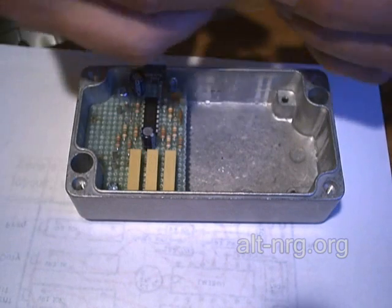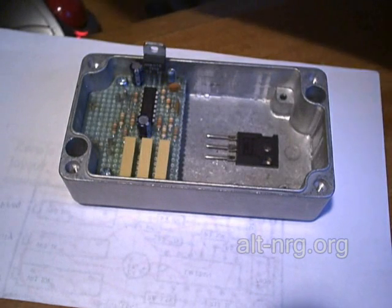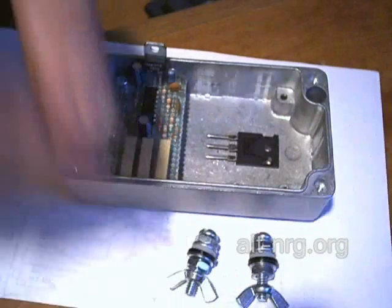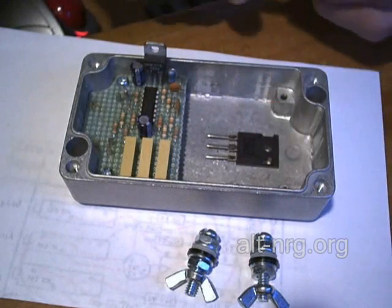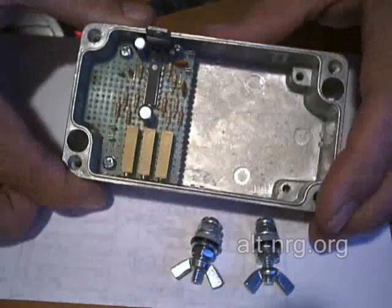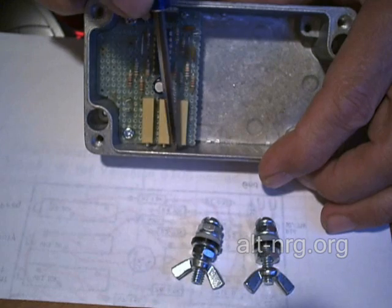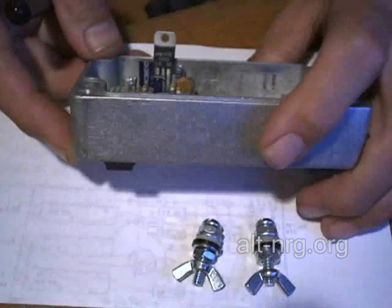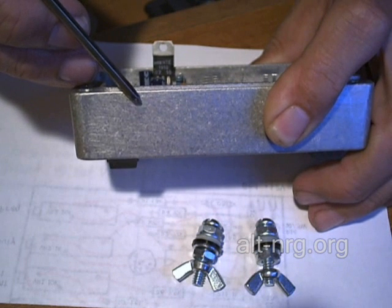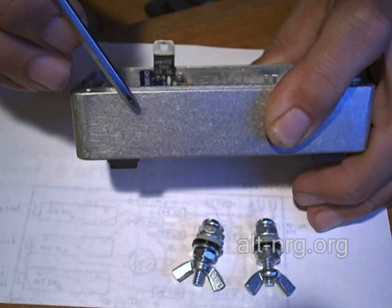All that's left now is to mount the power MOSFET to the bottom with heat sink compound, mount my high current handling power terminals to one side of the box, and I have black and red binding posts for DC power input on the other side. The last step is to drill three holes in the enclosure just opposite the screw adjustments of these three trimmer potentiometers, where you'll insert a small flat blade screwdriver to preset the frequency, pulse width duration, and current limiting.